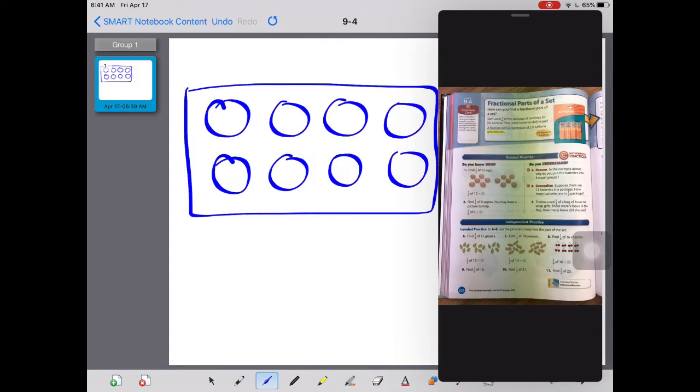Now, the thing is, though, if I was to say, all right, well, what's the fraction? Can we look at fractions here? We'd have our fraction bar. And from the previous lessons, you've learned that the denominator, which is at the bottom, represents the total amount of parts, or the people, or whatever it is you're counting. Now in here, there's 8.